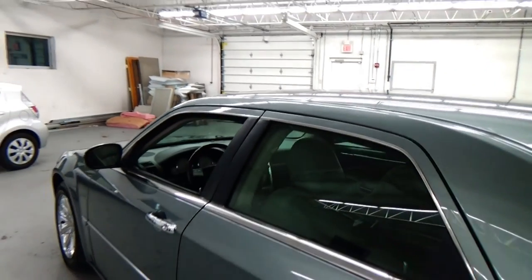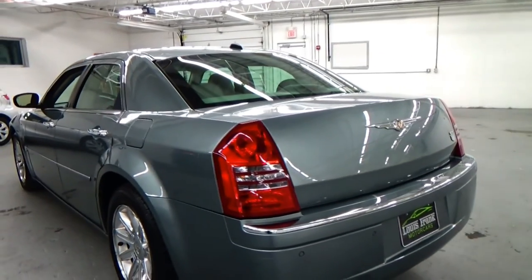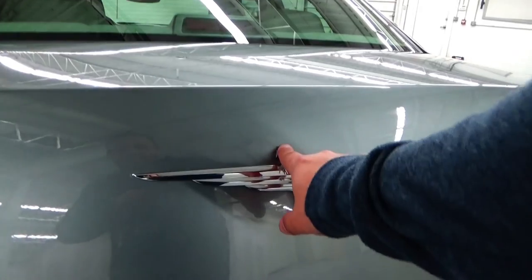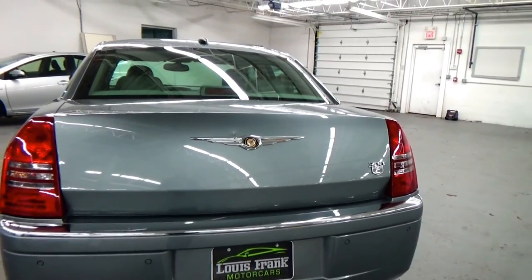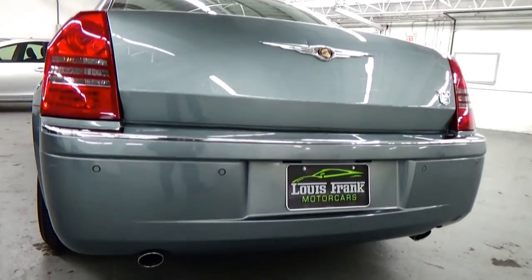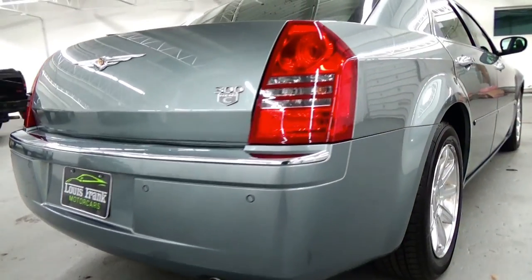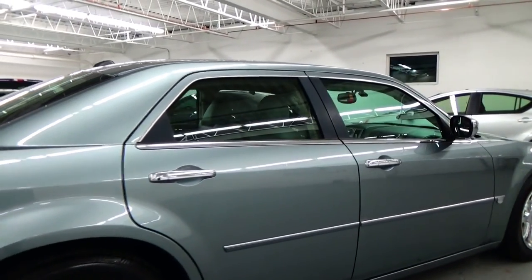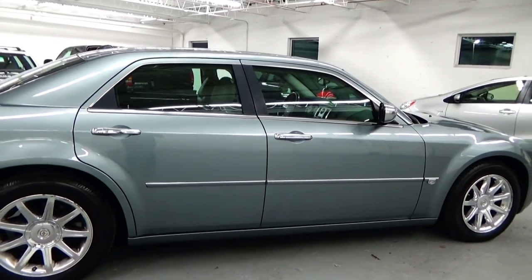The overall condition of the car is amazing — a beautiful color combination, extremely classy, just absolutely gorgeous. There is a small ding and a little scuff on the trunk lid; looks to have been a low point in a ceiling when the trunk went up and grabbed it. You do have the rear park system here. Clean CarFax report, no accident history whatsoever, and the car is in absolutely phenomenal condition.